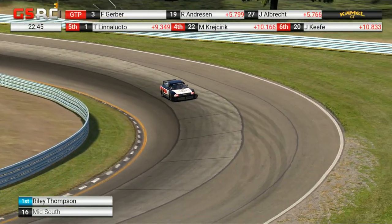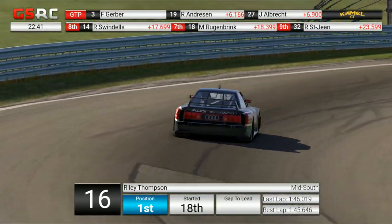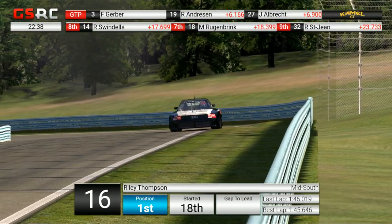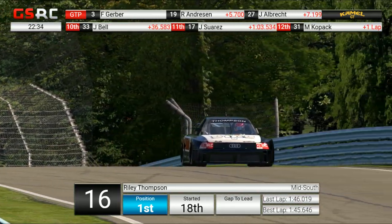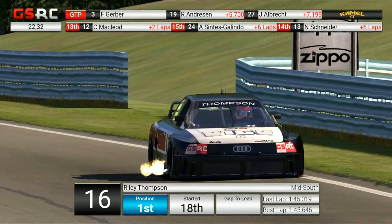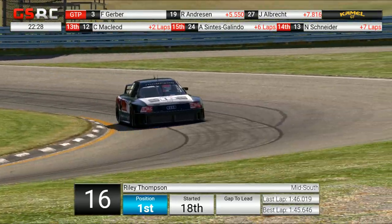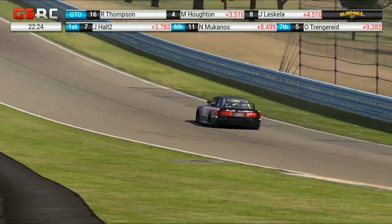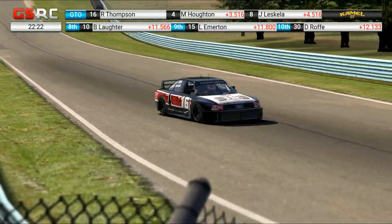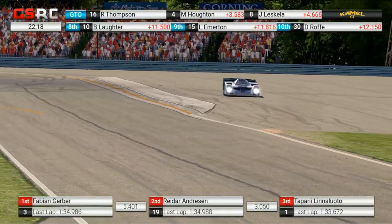Riley Thompson now 3.5 seconds in the lead, Joe. If you are watching for the first time, wow, as he almost loses the lead there coming out of the toe of the boot. Welcome to Camel GT. Enjoy your stay. There's a lot happening. In fact, our third place driver, who just got overtaken for second, Ryder Anderson, took that second place. Justin Albrecht blew his engine.